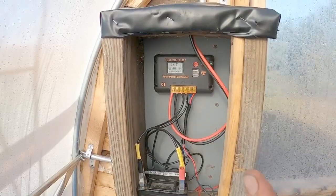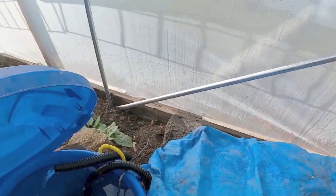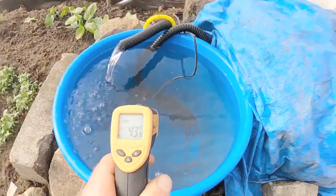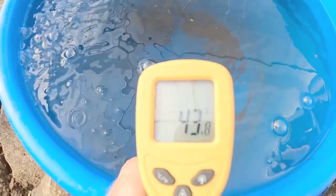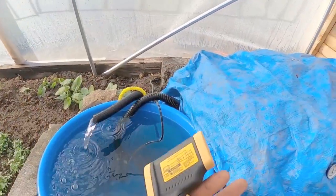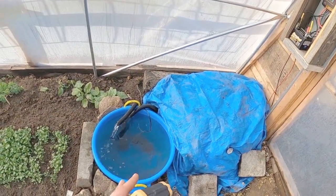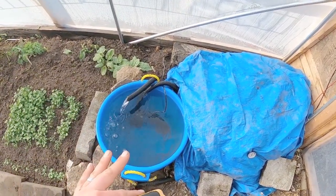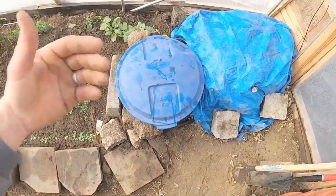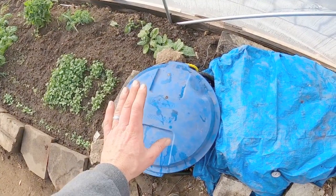Let's check out our solar panel system. We've got this cheap little ECO-Worthy solar controller — I'm going to kick that on. We've got water flowing through our compost, slowly starting to heat up. The water in our tub is about 42 to 43 degrees, and the water coming out is already about 51. That's pretty good transfer for just pumping cold water through it. I want to let this run for a couple days and see what kind of heat we're carrying into the night. We keep a cover on there — it's just a garbage can lid that perfectly covers the overflow tank to keep out debris and prevent algae from growing.